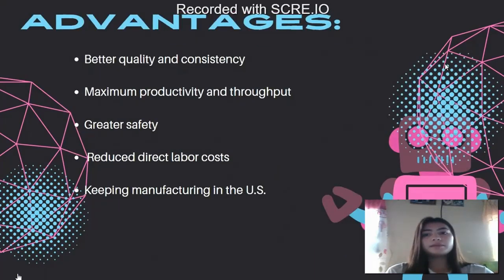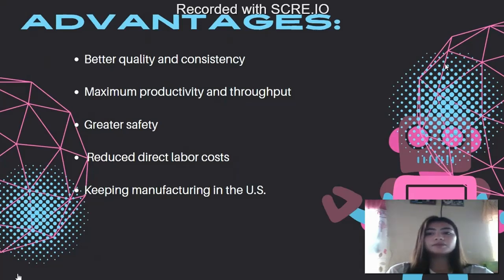Advantages. First is better quality and consistency. Along with other technologies such as the Industrial Internet of Things, IIoT, or 3D printing, industrial robots are able to provide better production quality and more precise and reliable processes. Added benefits include reduced cycle time and real-time monitoring to improve preventive maintenance practices.